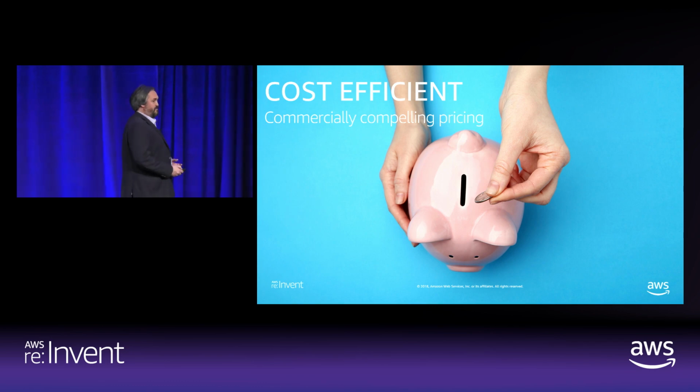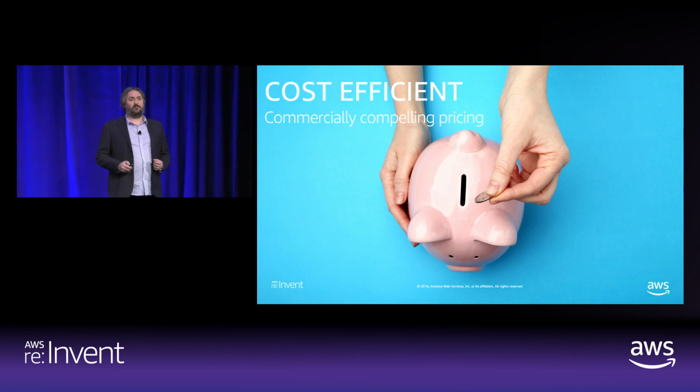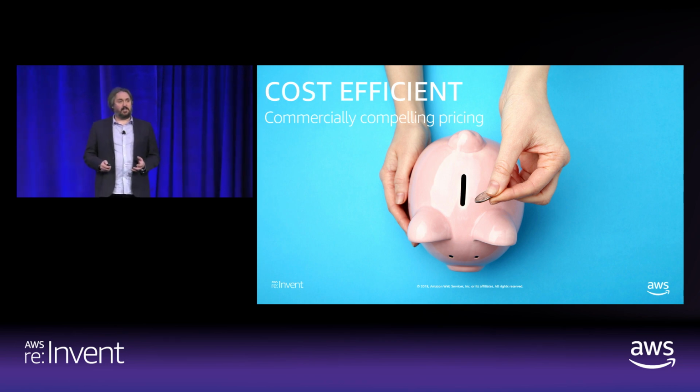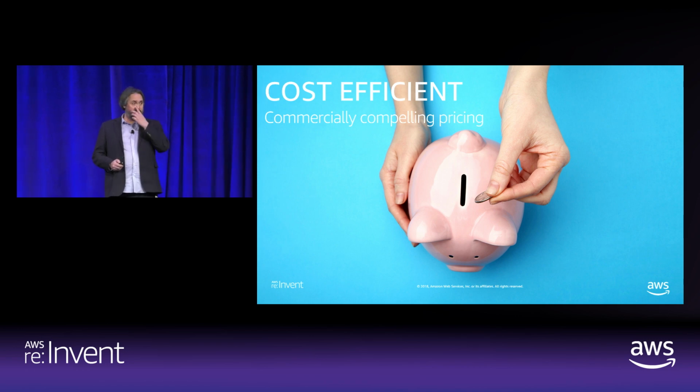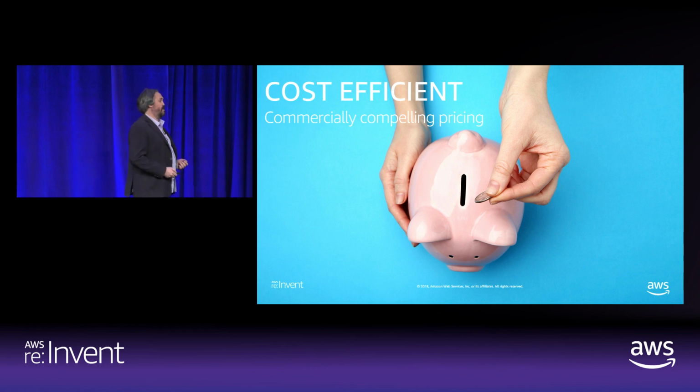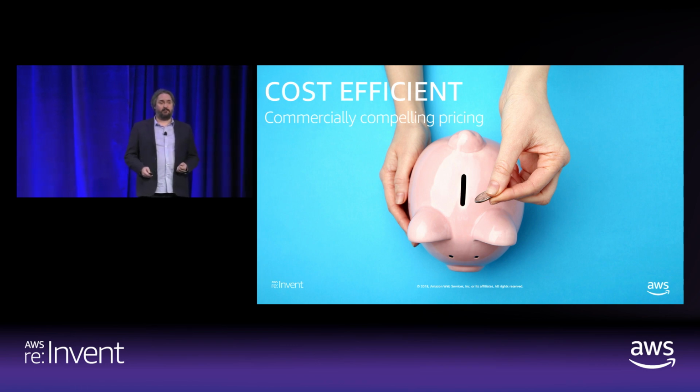So I think the first thing I would say about pricing is that we absolutely recognize that we can have a very compelling operational model. And it can be the simplest and easiest service to use with all of this great functionality, but if it doesn't make sense at a commercial level, we've missed the point. And so we recognize that having this be commercially compelling is really essential to the product offering.